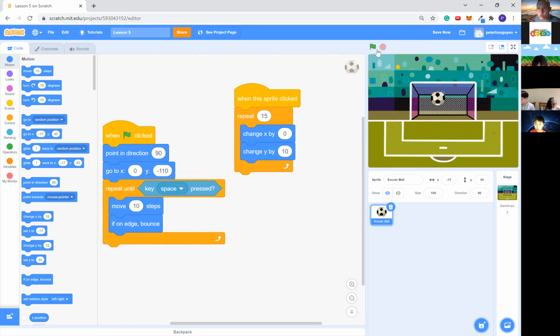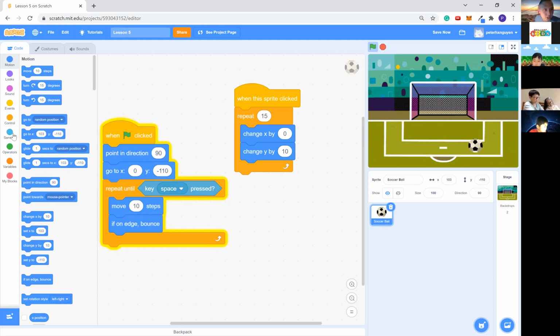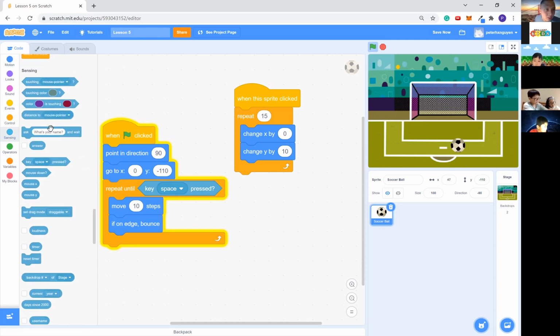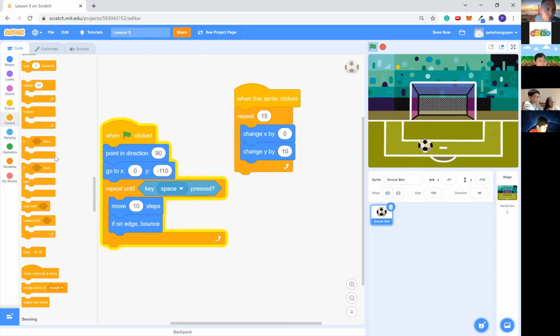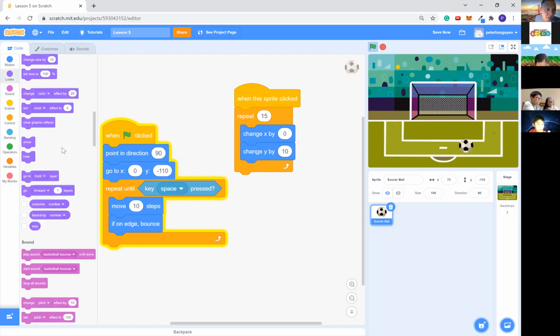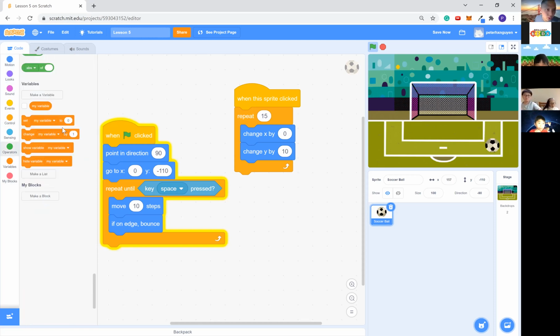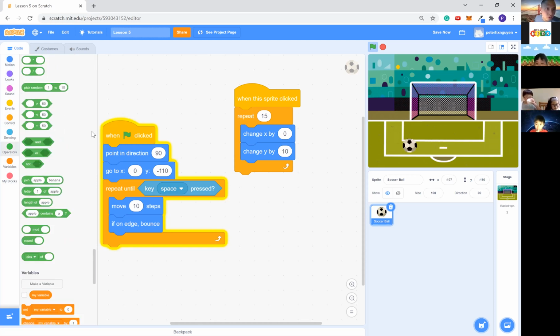The thing is, the ball will keep moving, and I want to find some conditions to make it stop. Whenever you press the sprite, it should stop the ball moving. So we're gonna find some sensing or control or direction blocks.